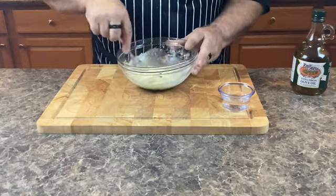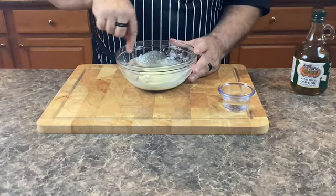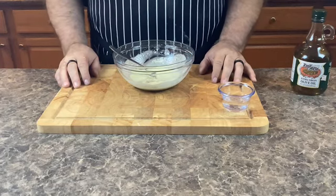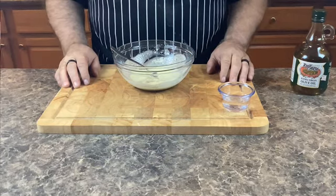This marinade is really going to break down the fibers in your beef and will give you that really soft texture that you expect in Mongolian beef.